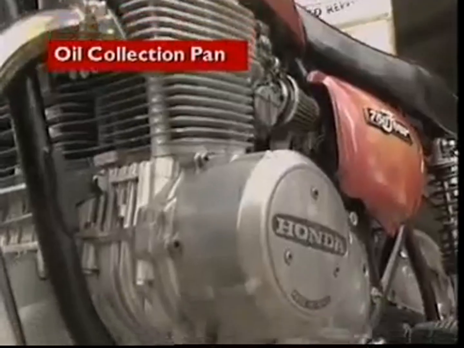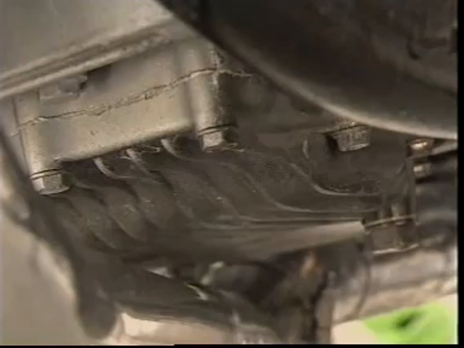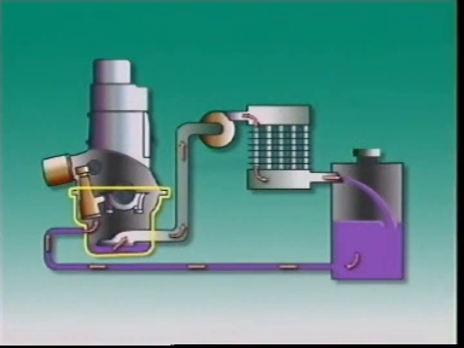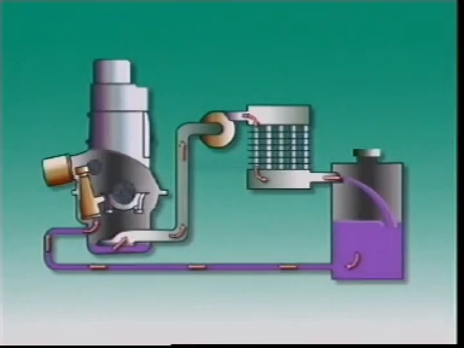The oil collection pan is part of the dry sump system which is used in some motorcycles. It replaces the sump in the wet sump system, but it is much smaller. It collects the oil after it is circulated through the engine and directs it to the pickup strainer on the scavenge pump. Since no oil is stored in the engine in this system, a dipstick that is normally used to check oil levels in the sump is not needed.